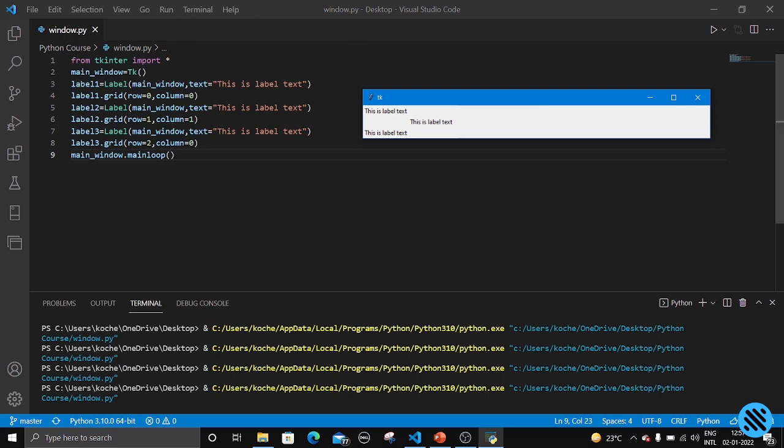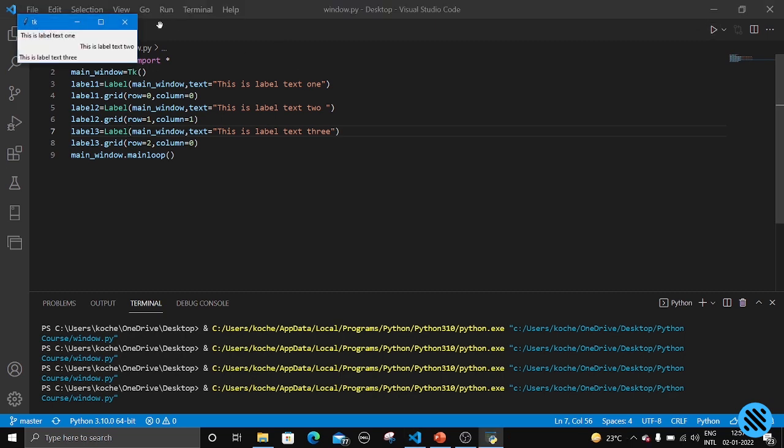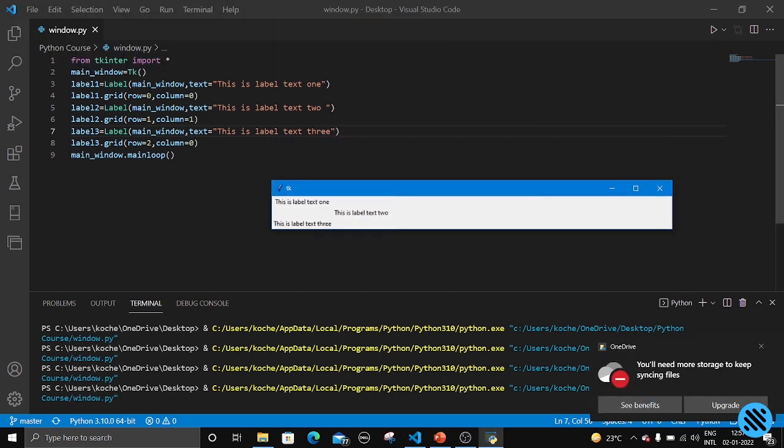Okay, so first label 1, where did we place? Let me edit the text first. This is label text 1, this is label text 2, this is label text 3. Okay, now let me show you. See, first label we placed in row 0, column 0. That is what both zeros is starting.